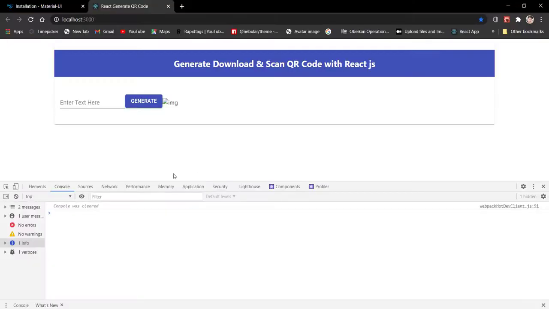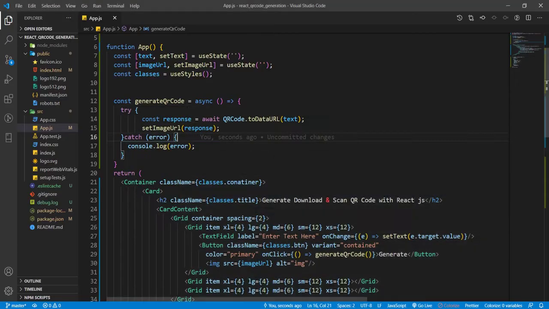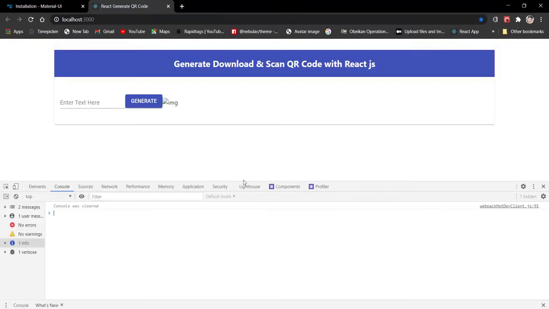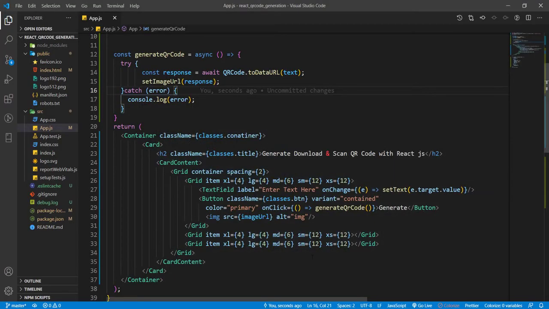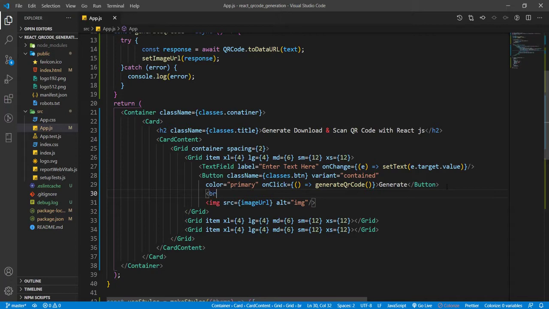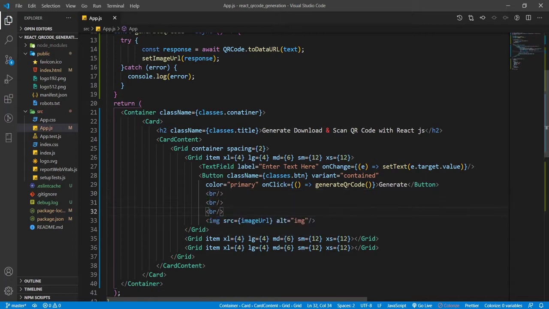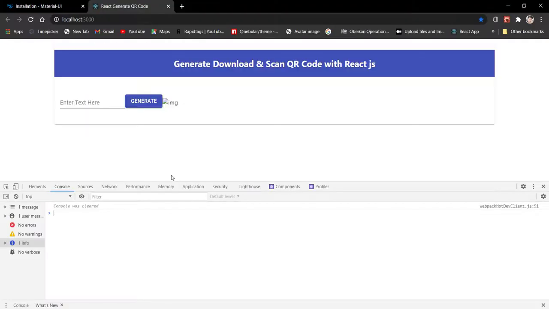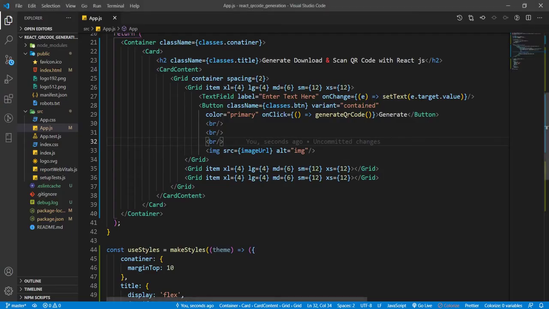And let's see. Because there is no image in this URL, we have to add line breaks to break onto other lines, two or three break lines. This will be just here, and if the text field is empty or the image URL is empty, there is no need to show this.